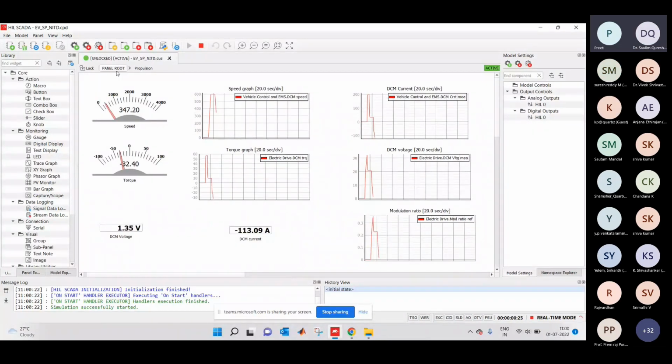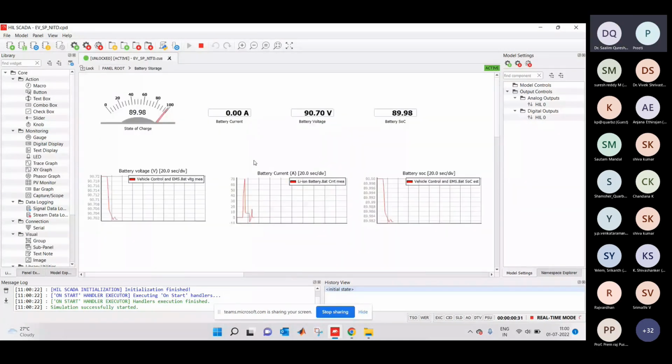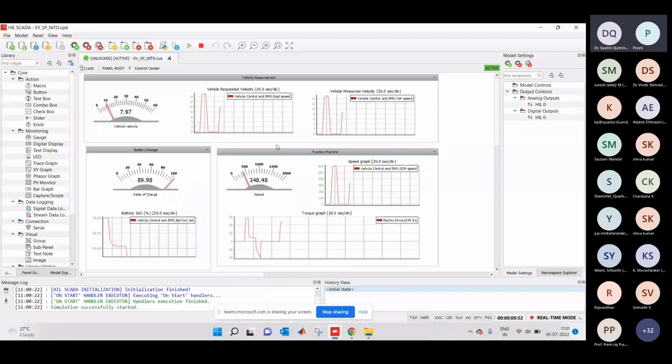Say it's getting down, and you can see the battery storage has now become 89.98. Earlier it was 90%. Initially we took the value as 90% in the lithium-ion battery we have connected. Again, in the control center, in this block we recently made, you can see the vehicle velocity and everything rising.